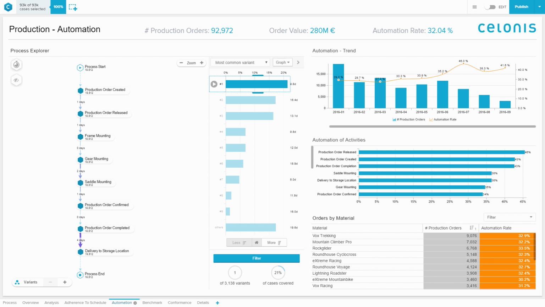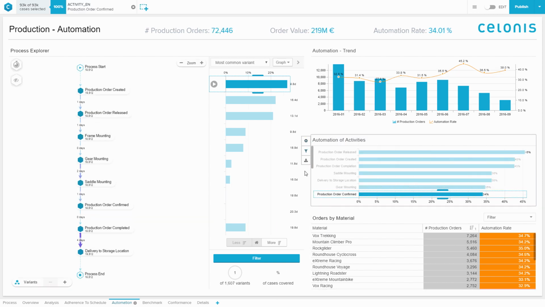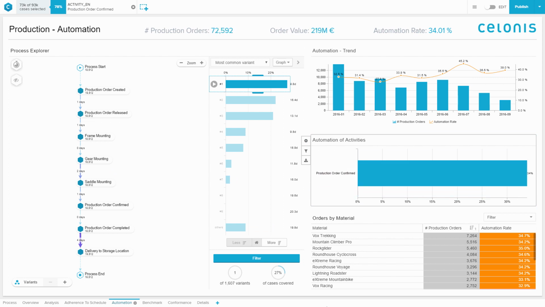For example, let's select the automation rate of the final confirmation of the production order. The table in the bottom right will show us how well our different plants are automating the process. We see for the plant in Chicago that has a high amount of production orders, a significantly lower automation rate than, for example, in Stuttgart.